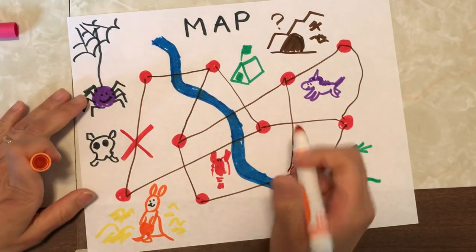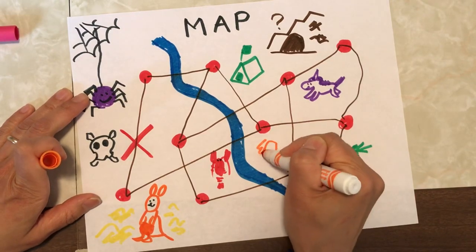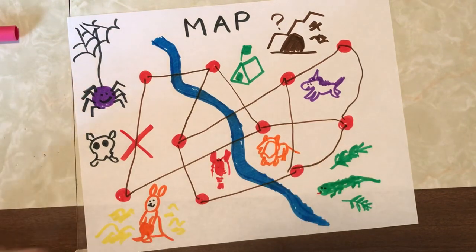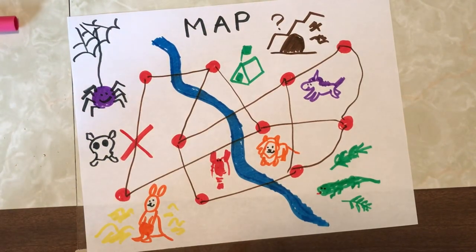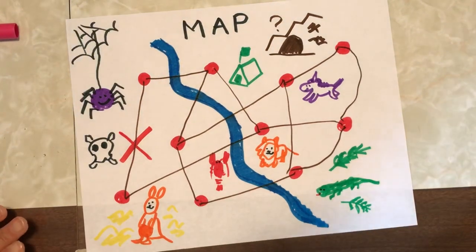Maybe here. I'm gonna draw some lions. Maybe you can meet the lion too. There you go. See, this is my map. So you can create your map and let's go on the adventure too.